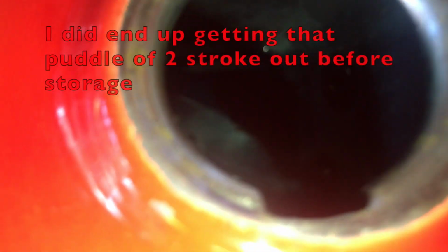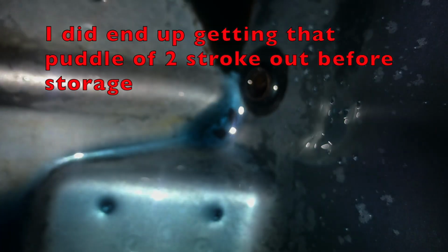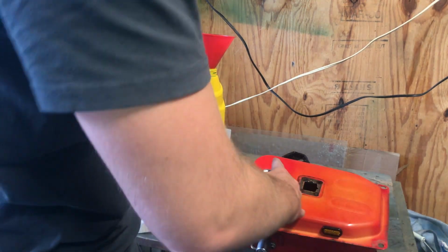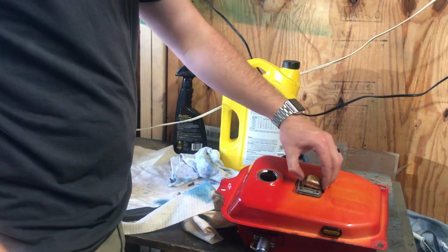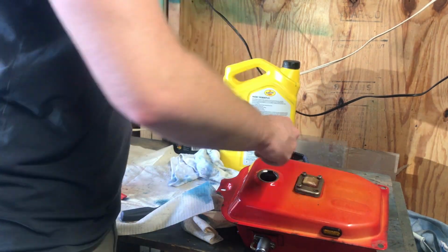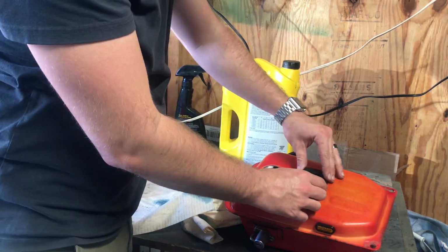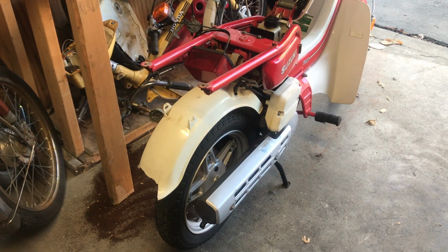So looking inside our tank now, alright, so now I'm just going to put everything back together. Alright, so let's put the tank back on the bike.